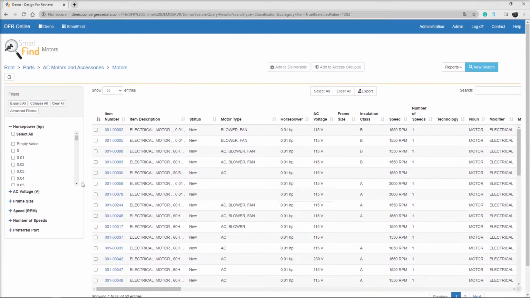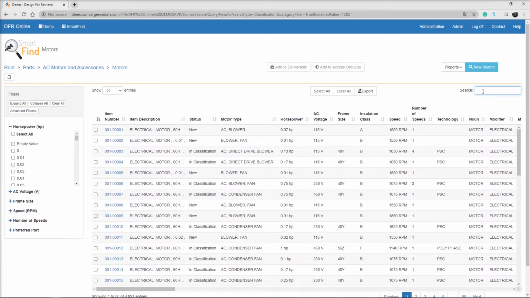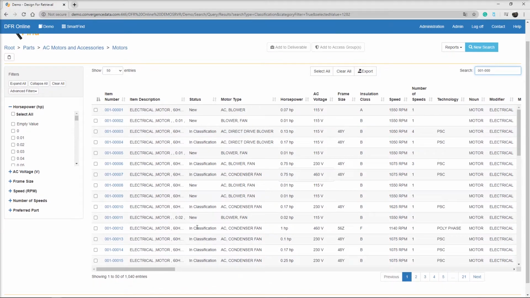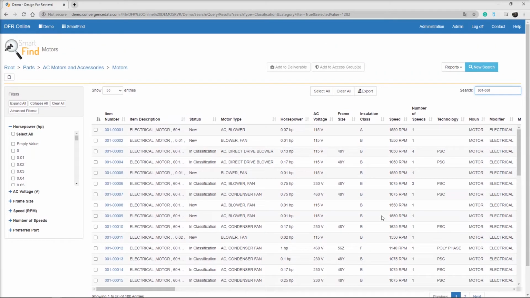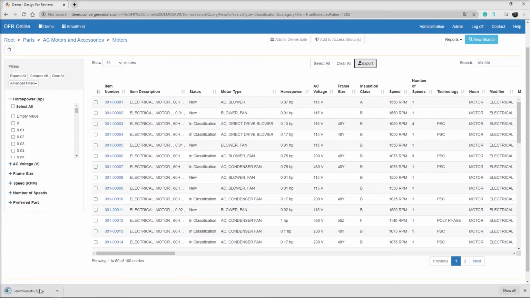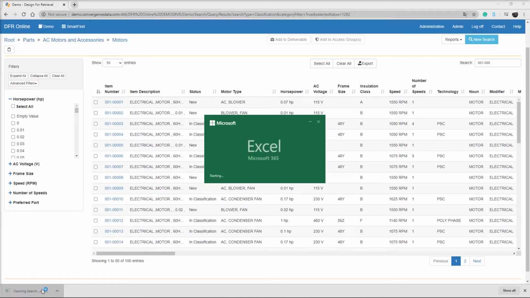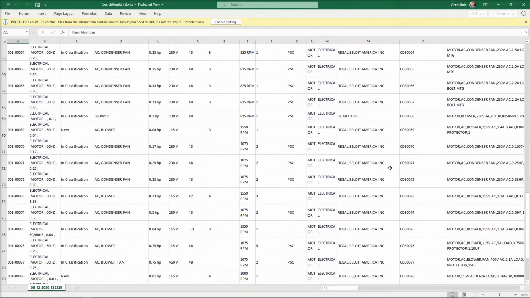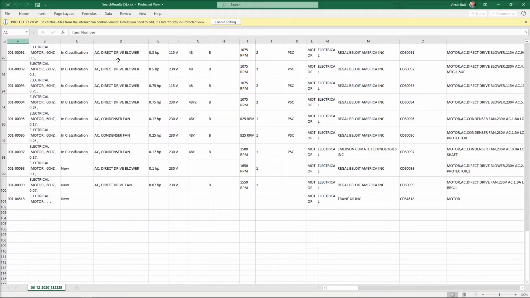And lastly, you can also export parts by typing in the search box. So if we want all parts that start with 001-00, let's add another 0 here. Okay, there you go, we have 100 entries. So if we click on export, these are the only parts that we should see in our Excel file. We open the file, scroll down just to make sure we have about 100 parts in there, and there you go, we do.